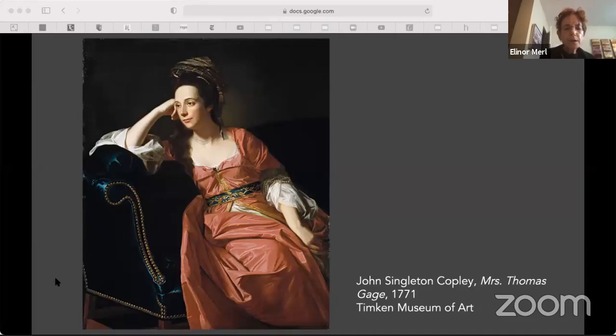In this 3/4 length portrait, we see a relaxed, serene, and confident woman seated languidly on a dark blue velvet sofa, her curved right arm and hand supporting her head. Light entering from the left illuminates Mrs. Gage's oval face. She is striking by almost any standard of beauty, with deep-set brown eyes, heavy eyebrows, long nose, and small mouth.